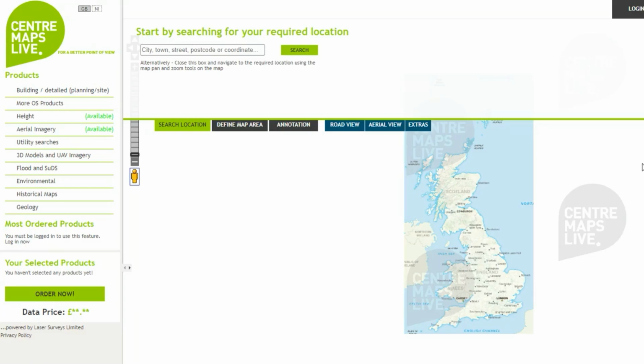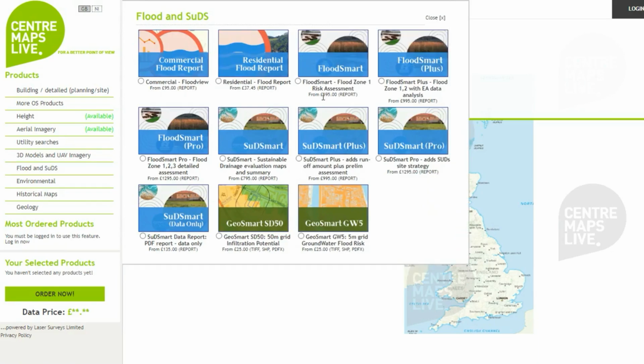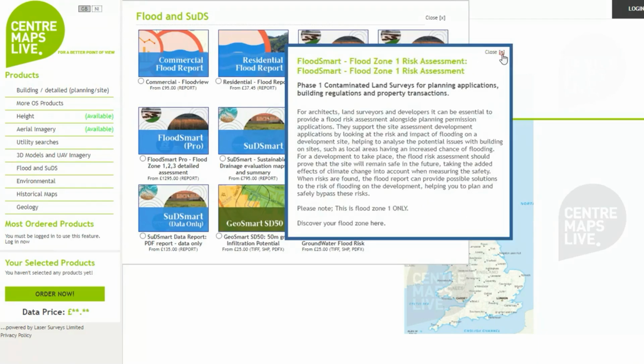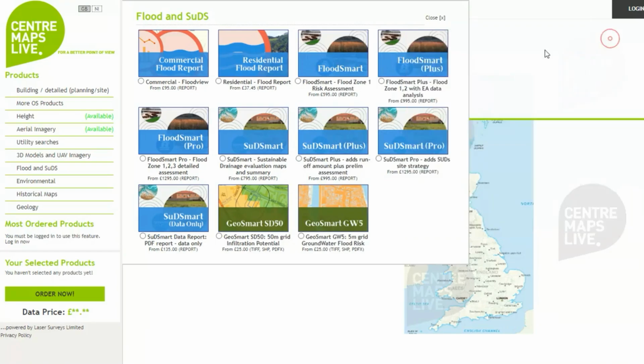Exactly, yeah. If you want to find out any more about the FloodSmart range of products, you can find them on the interface alongside the mapping, environmental reports, and contaminated land sort of challenges that those deal with. Or you're more than welcome to get in touch and let us know a site that you're trying to deal with and what challenges you're experiencing.